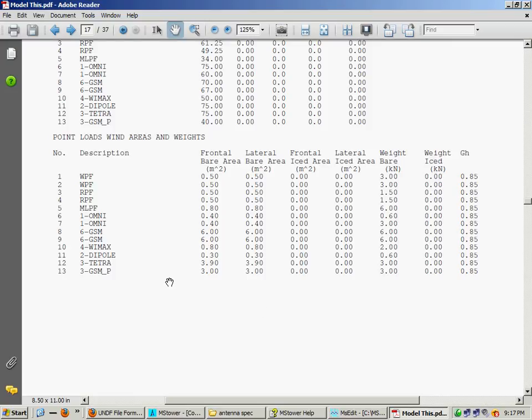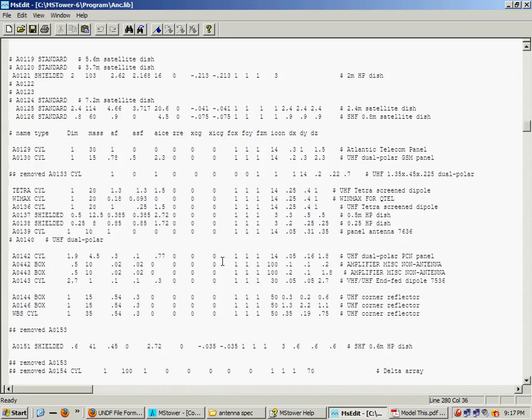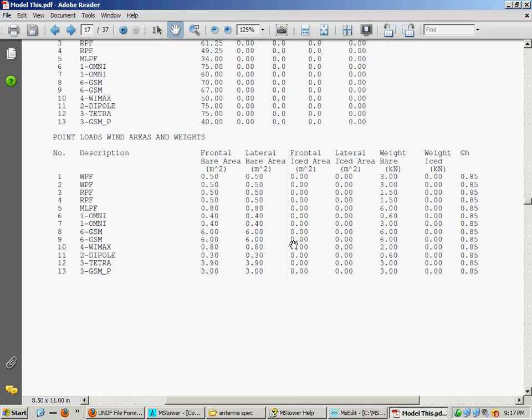And we have used Omni antenna. The Omni antenna 0.40. We have also used these values directly, and they have used dipole antenna 30.